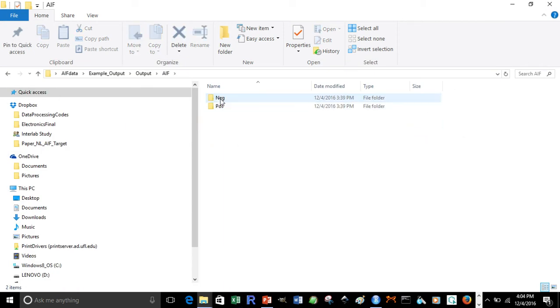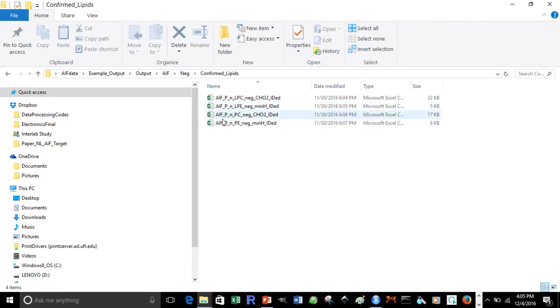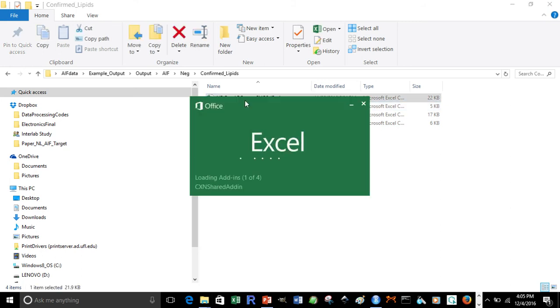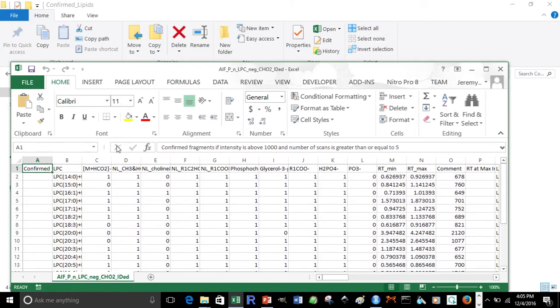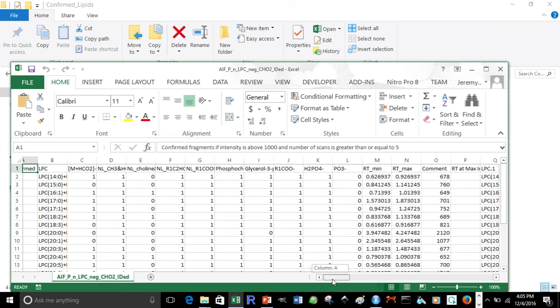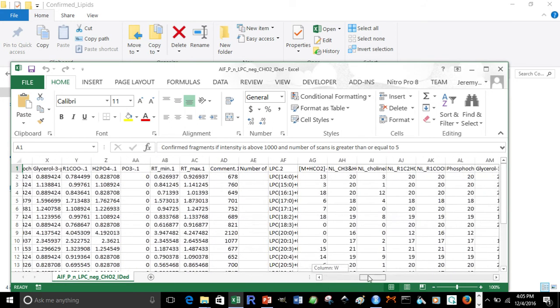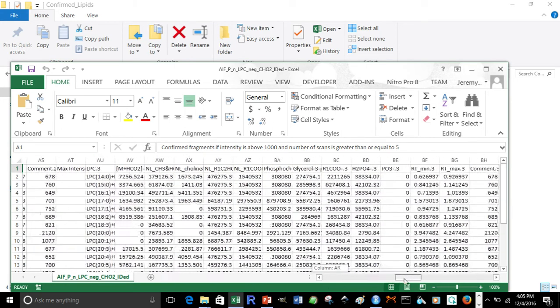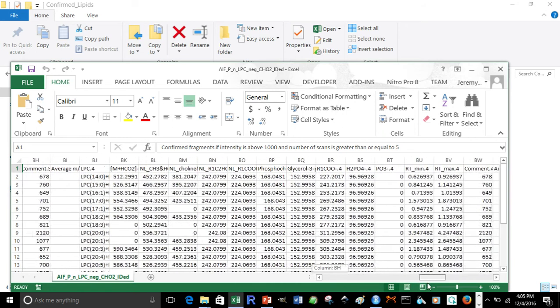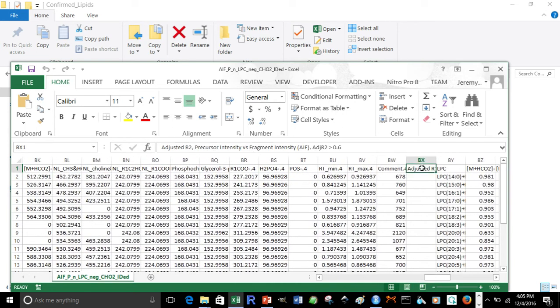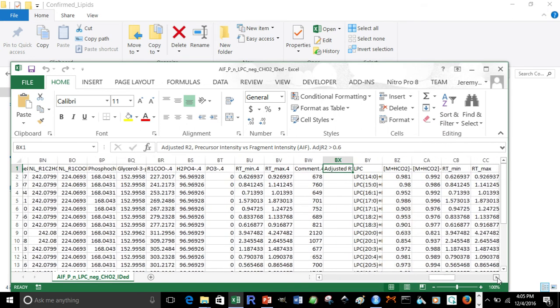Now, if we look into the AIF folder, we go into one of the polarities, and we go into additional files or confirmed lipids. You can see here's the information pertaining to all your confirmed lipids. So here we're looking at lysophosphatidylcholine, and we can see if we scroll to our right, a lot of different types of information, but I'm going to keep scrolling to the right until I get to adjusted R square, and this will give our parameter that says greater than 0.6.